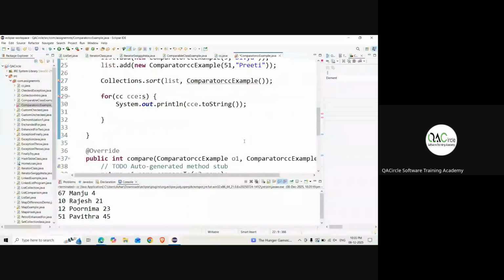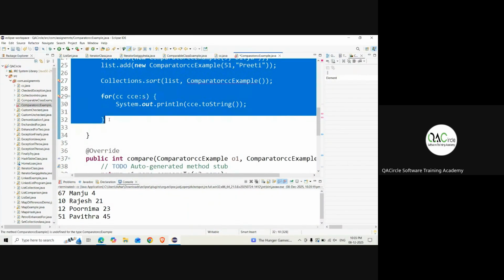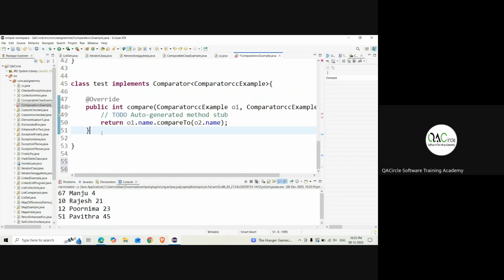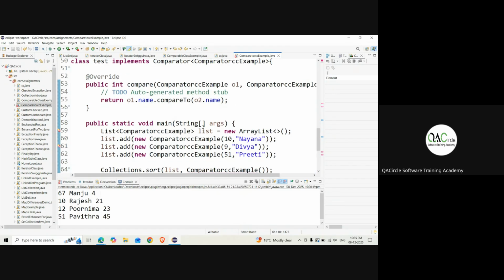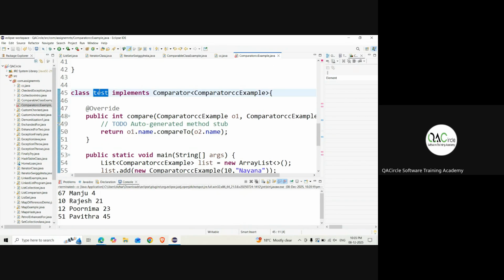Let me copy the entire thing in the main method of this class. So instead of S, I can just use Test.